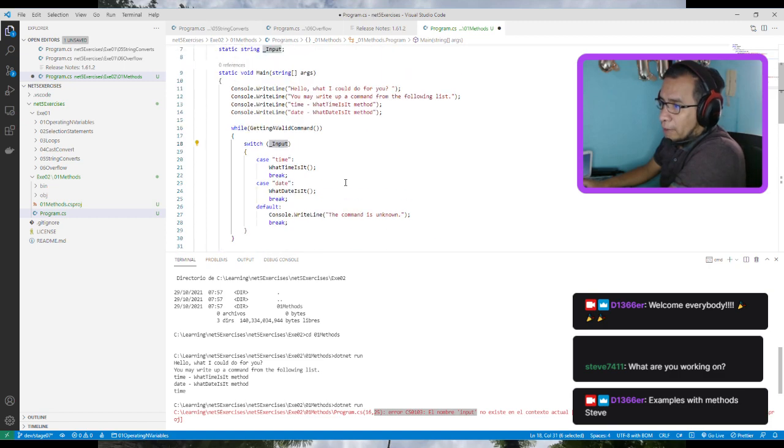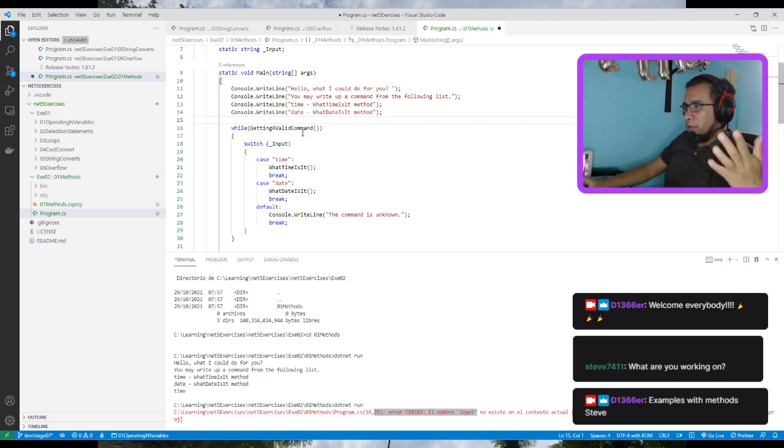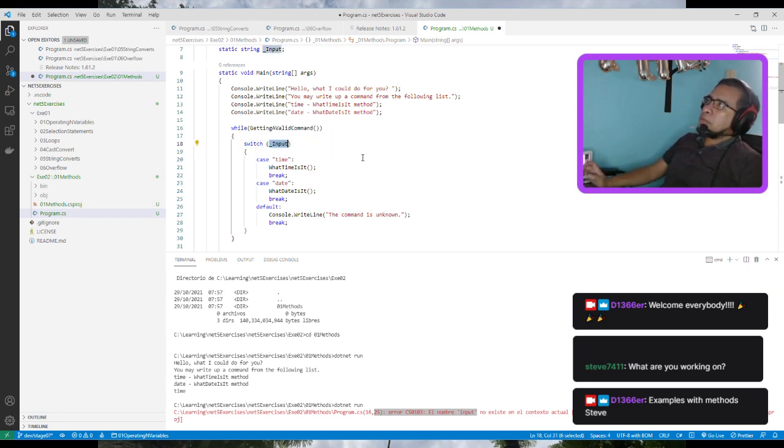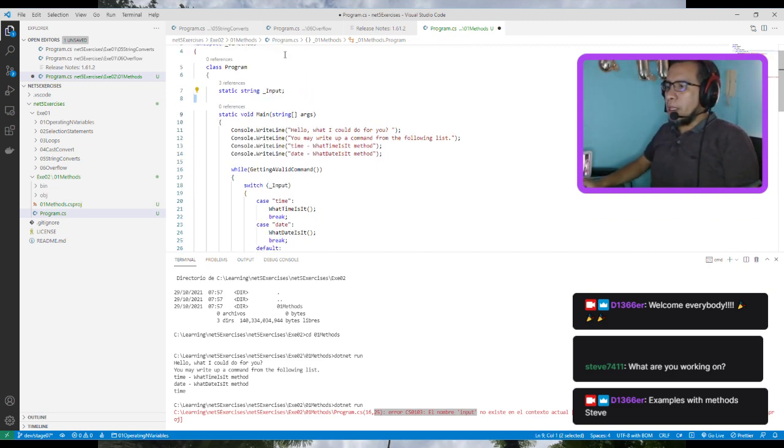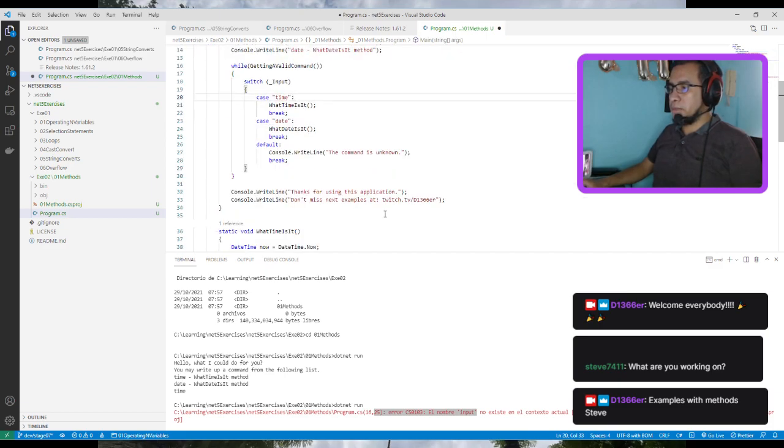Now, one way is to declare a variable here, and then getting a valid command will return another value, and that value will be checked to see if we are able to continue or not, and we have all the information here. But one way to do it, if you need to use some data between methods or keep that data between methods, is to create some properties for your class and use them behind the scenes.